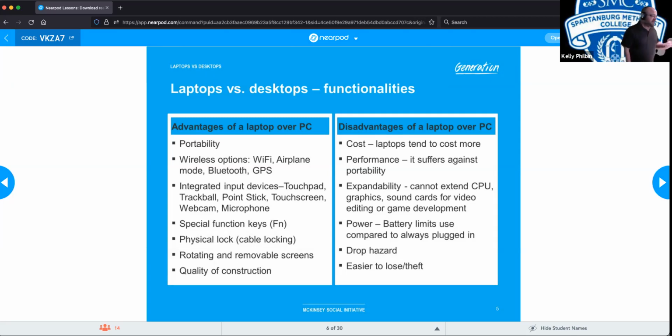Now, they tend to have pretty good quality construction because they're meant to be portable. They're meant to be moved a lot. Towers aren't necessarily built to be moved repeatedly. It's kind of like they're designed to be built, put in place, and that's where you keep them. So that is taken into mind with laptops. They are taking into account this is going to be moving a lot. So it is a little bit more robust with regards to shock absorption and stuff like that versus a desktop.